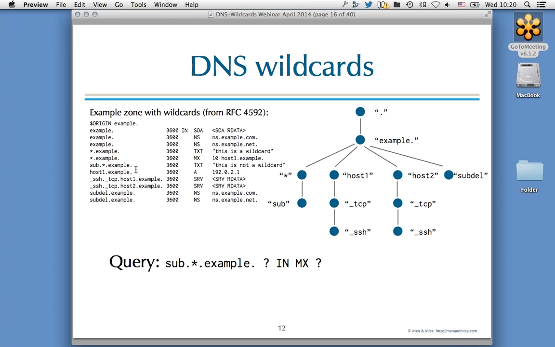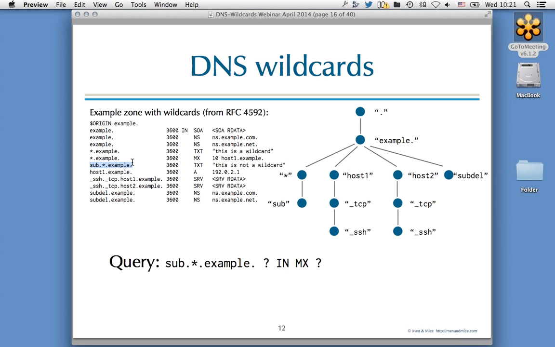So here we ask for sub.star.example, MX record. Will we get an answer back? Will it be a positive or a negative answer? So we have a sub.star.example, but it's a TXT record.